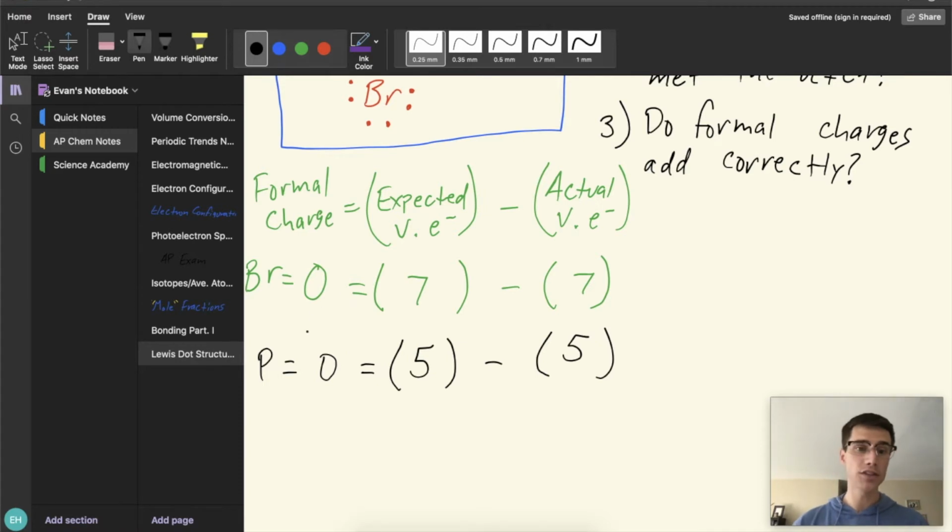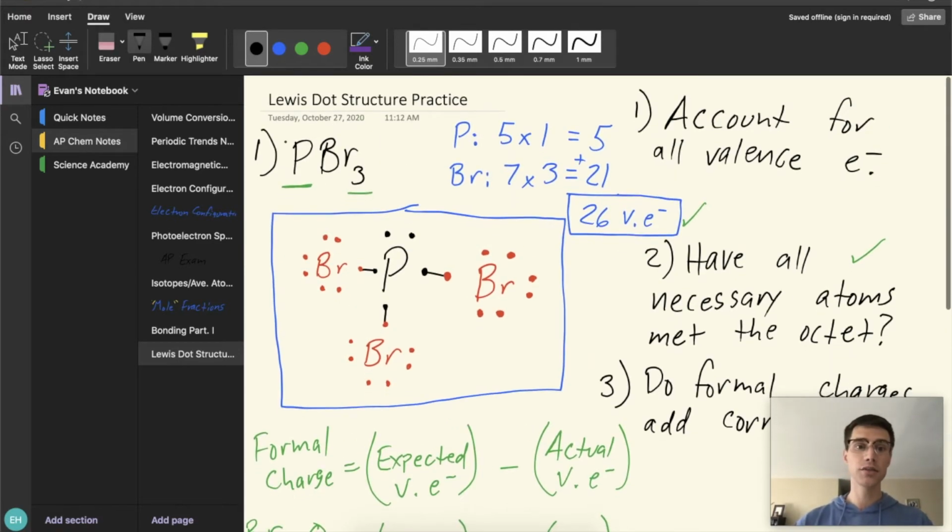Now, when we add this all up, technically we would have 0 3 times for all of our bromines, but 0 plus 0 plus 0, still 0, plus our 0 from phosphorus gives us 0, which is good because this molecule here is a neutral compound. Now, the way that we would know whether it's not a neutral compound is if there's a negative charge here or if there's a positive charge. And again, that could be a 1 or a 2 or a 3. And we'll look at an example here later on.